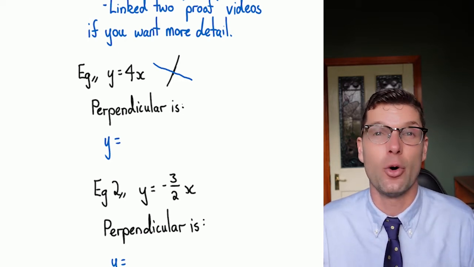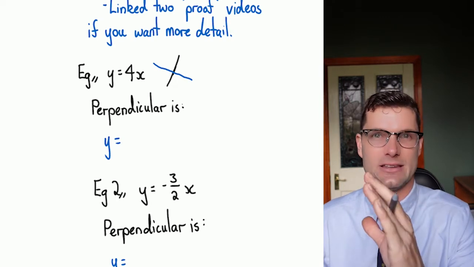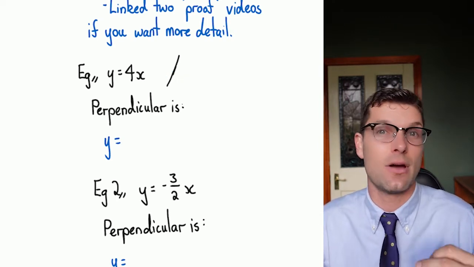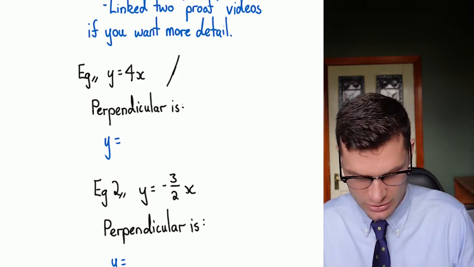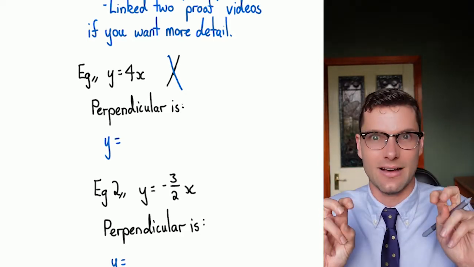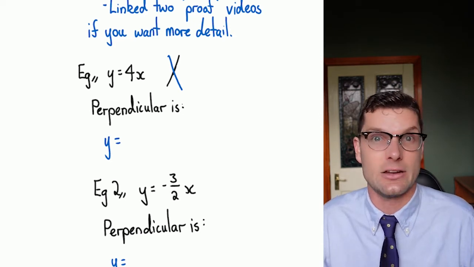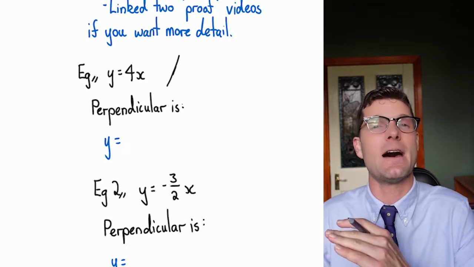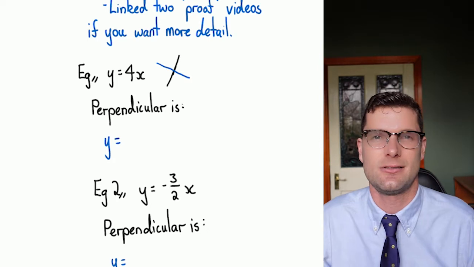The other thing that's really important is that first line there, that black 4x, is going up quite steeply. If my blue line or my perpendicular line had the same gradient, or negative 4x, it would be coming down really quickly as well. It would look something like this. That obviously still is an X, but none of those angles that are formed are 90 degrees. So instead of having the exact same gradient, it's got to have a much, much shallower gradient. It's got to go down way more slowly.